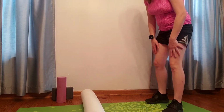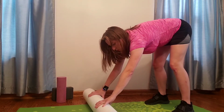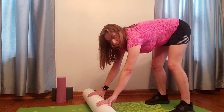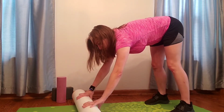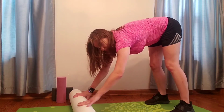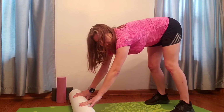So for our downward dog, you're getting into more of a squat position, and you're trying to use your fingers while maintaining your feet in a stable position, okay? So if your arms are shorter than your legs, using your foam roller actually helps you with a downward dog. Now, I'm not really putting that much weight onto the foam roller because I'm trying to feel the stretch in my legs. Okay, you ready?